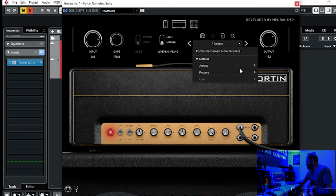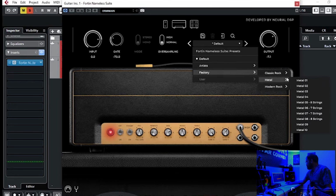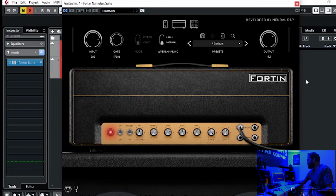Okay, so then you've got your factory settings, which are based on classic rock, metal, and modern rock. Now for this video, there's an 8-string. There are two 8-string sounds that they basically put in the preset section, so I'm going to naturally gravitate towards those. Actually, let's have a look and see what it sounds like from a 6-string perspective. Why not?